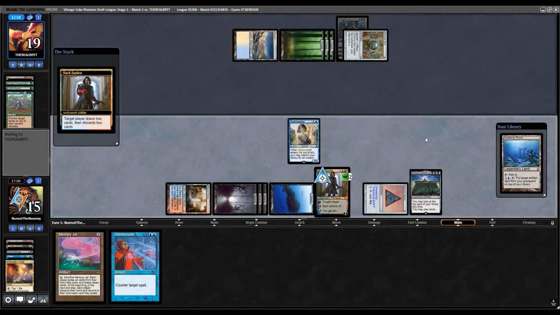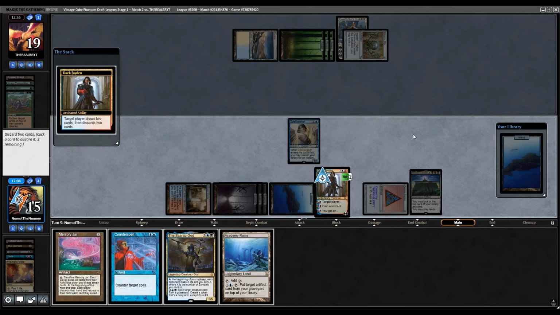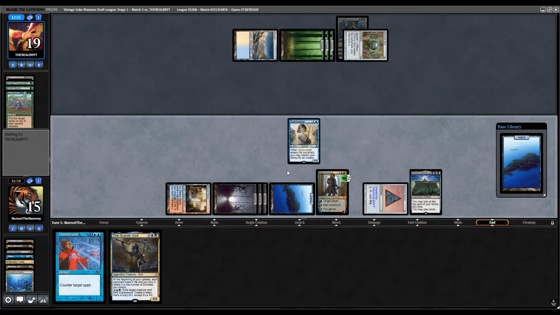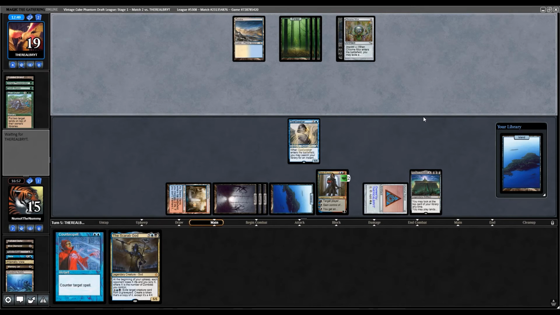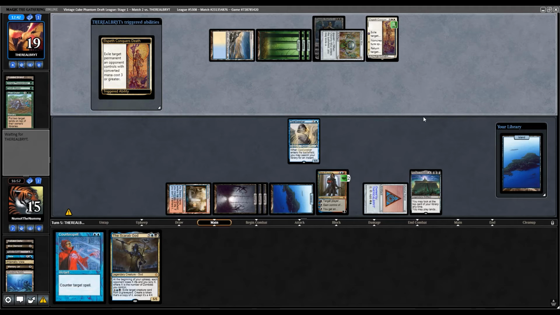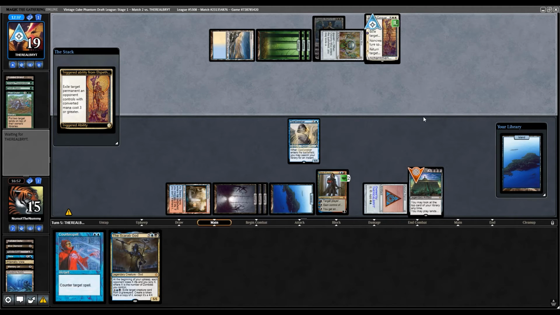Loot with DAC. Get through the Academy Ruins. Boo, there's another land on top. Discard the jar, and I guess we're discarding the Academy Ruins at this point. Which means I'm not going to be able to do any shenanigans with Mindslaver, but oh well. So this is an important turn. This is a turn where they need to do something. Hey, and they do have the Elspeth Conquers Death. Fair enough.